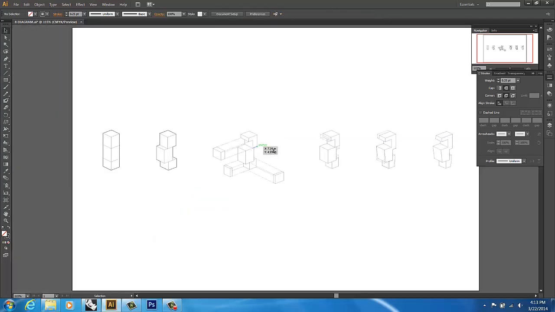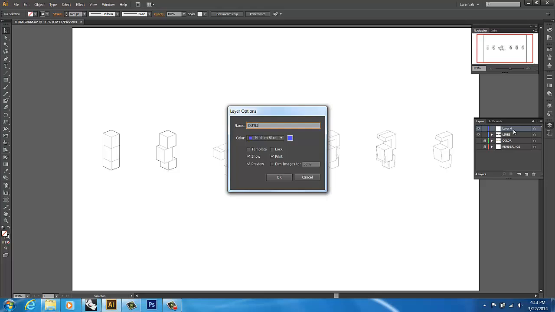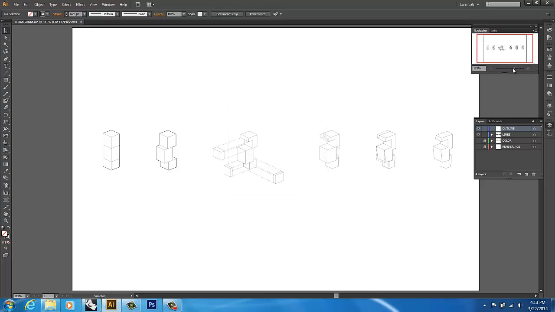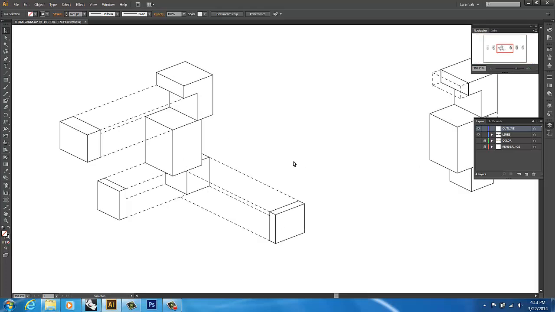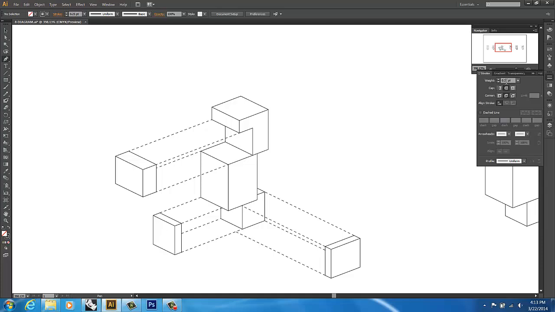Or if you want to, you could also create another layer. Let's call it outline. And you could use that layer and just go around and trace over the outline. You can do that either with the pen tool. I'd recommend locking the lines if you're doing that. And make sure you change your stroke to 0.5, or you could do it with individual lines. The pen is nice because you can get all of the lines at once. And that can be an easy way to create your outlines as well.